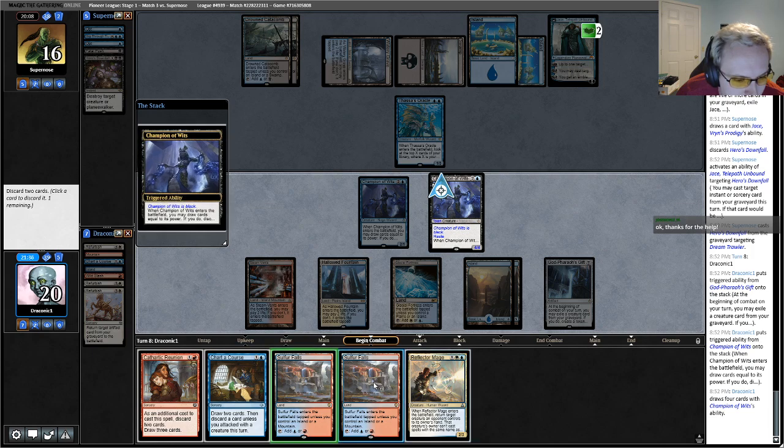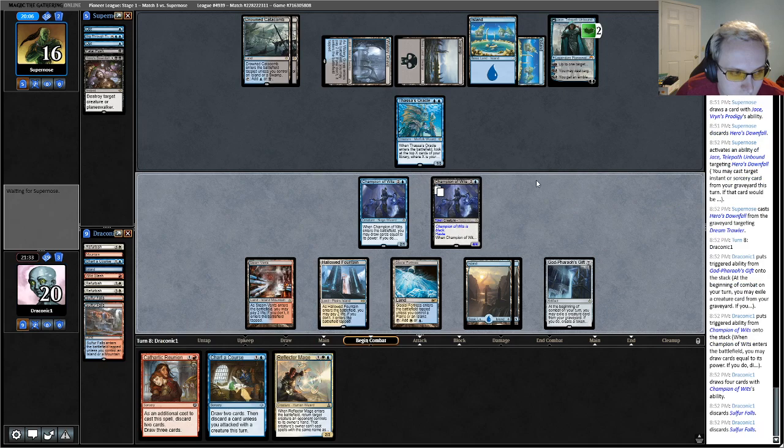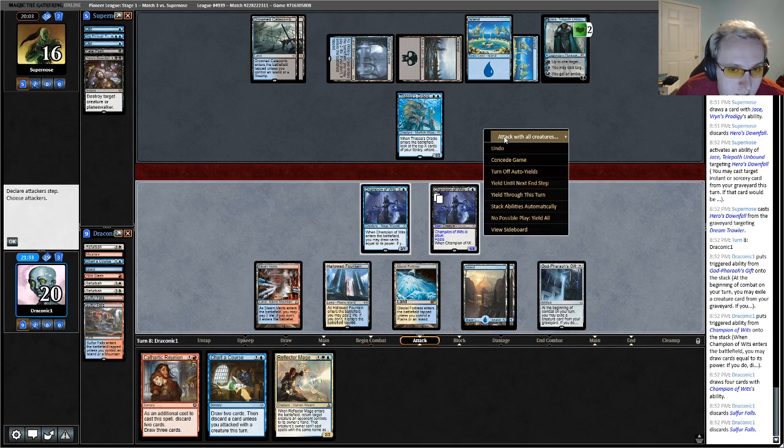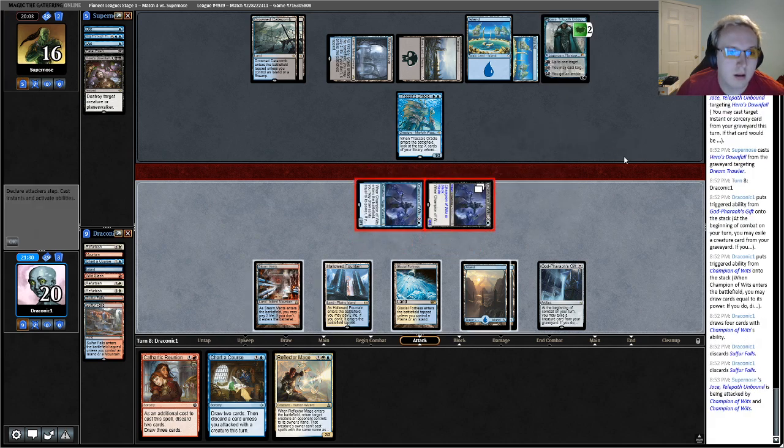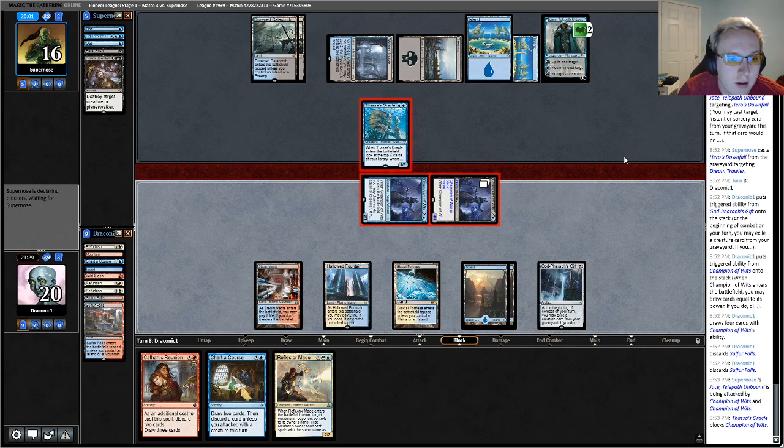Am I supposed to discard this Reflector Mage? I can just do that second main, actually, with this Cathartic. So I'm just going to discard the lands. Think we're just going to attack Jace. Don't really want my creatures getting picked off and then being able to just do stuff with that. I really like them putting another one of these in my yard.